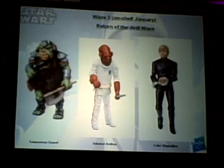And Dave, you want to talk about it? Yeah, I just want to mention a few things, especially with some of these figures and the waves that are coming up after this too. We worked obviously hard to make these as fun for the consumers and for the kids, and it's accurate. When we knew these were coming up, we were working closely with Lucasfilm Archives. So we set up a time when myself and Brian and Vicky and a couple of us could fly out to the archives, and we actually rummaged through the whole archives gently. We were able to document and take pictures of everything, and I ran through with my camera.